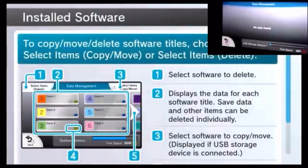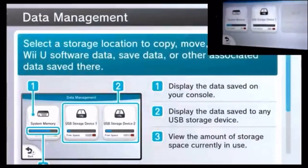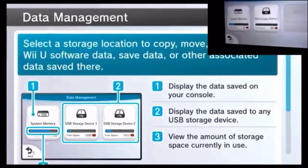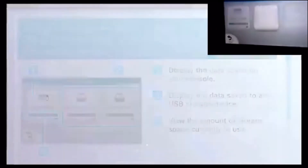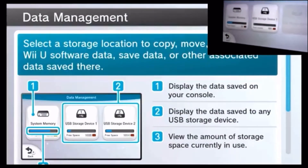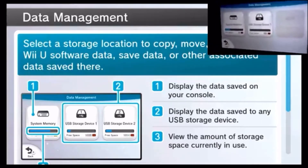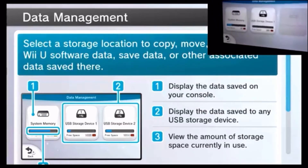Here we go — here is your storage. This was the easiest thing I found. Once you use all your system memory — right now I have 21 gigabytes in system memory — you'll be able to use the external drive too. I'm so glad this actually works. So now I can play Metroid Prime Trilogy with it. The reason you needed the USB Y cable is that without it, it would just shut down and not work at all.